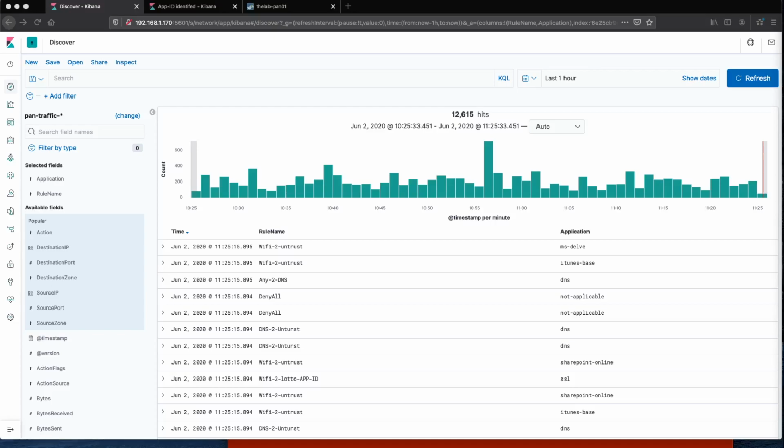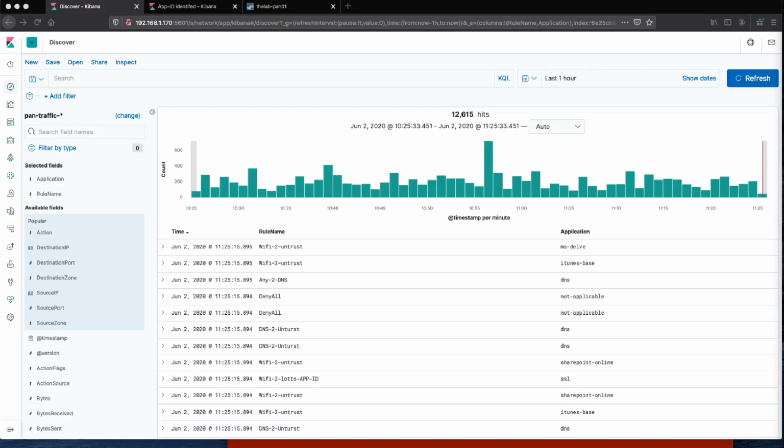The query is limited to the last hour. This could be longer, but for this video, an hour is fine. From the query, we build a list of application IDs that the firewall has identified for that rule to include into the new cloned rule. Then we clone the rule, then we move it above the old rule and add in the application IDs.